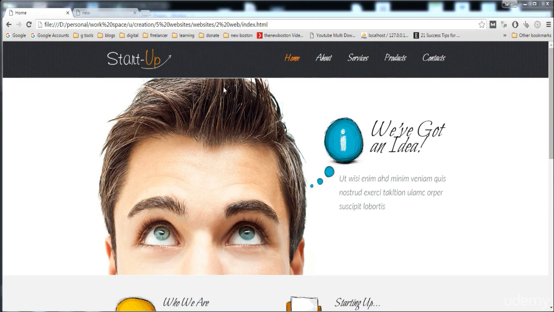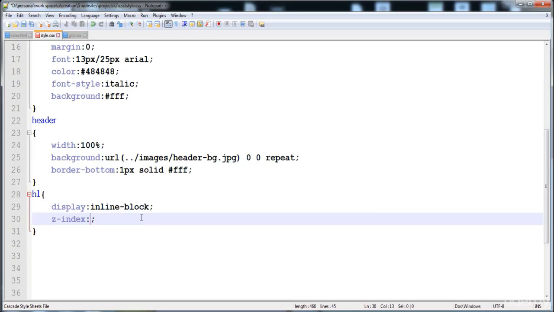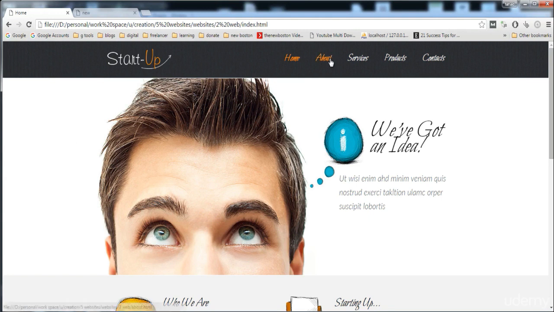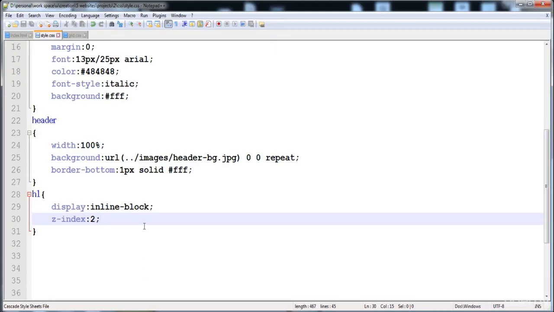This header is on the top, so that's why I'm going to give it the greater z-index. Here I'm going to give it z-index 2, then I will give z-index 1 to the slider, and now I will give the same z-index to this menu, so then it will be shown on the top, and then I will give the lower z-index to this slider.